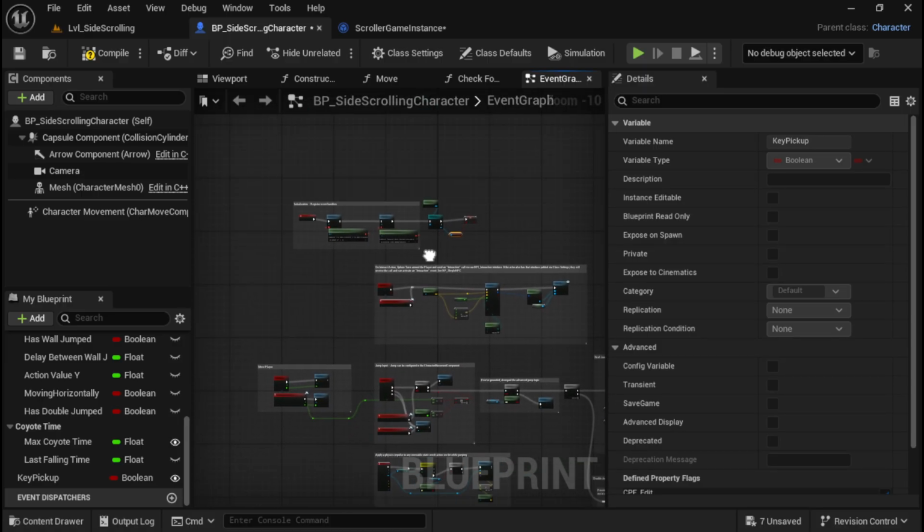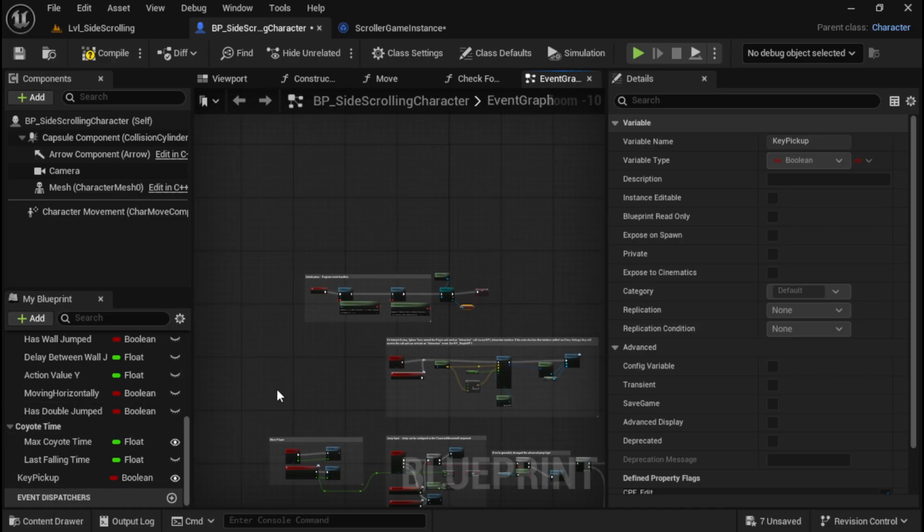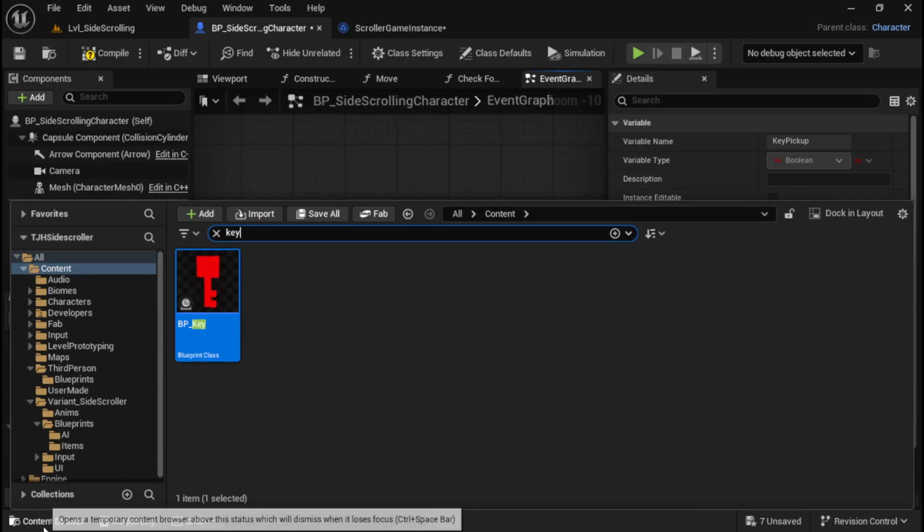Now what we want to do is whenever the key gets picked up, we have it change here, but we don't have a good way to check and see like all the time. We don't want to constantly be checking, hey, is this true? Is this still true? Is it false still? It'd probably be easier just to have the key tell the game instance that, oh, hey, the guy picked it up. Okay, so let's go over to our key right there.